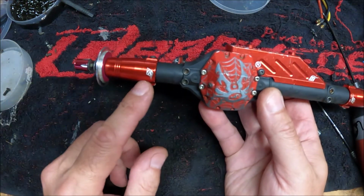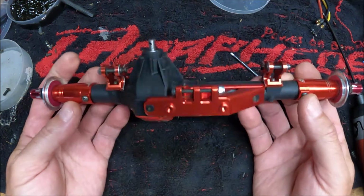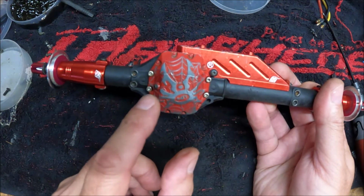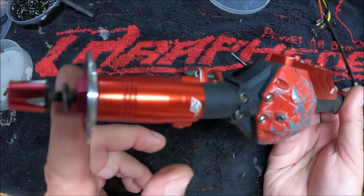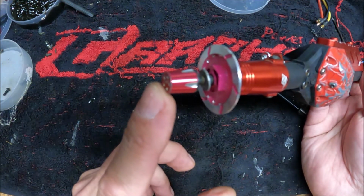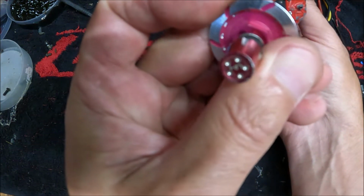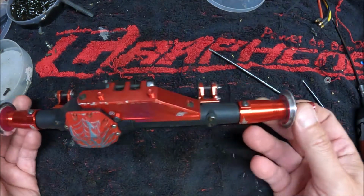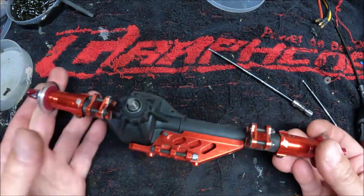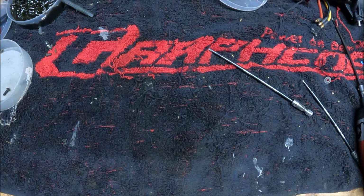All Boom Racing: this part, the bridge and both lockouts and the 4-link mounts. This pumpkin cover is Hot Racing, and these I got on eBay. I'm not sure who makes these. And then these wheel nuts are Hot Racing also. Should be good for another few years. Alright, that's it for the rear. Let's do the front.